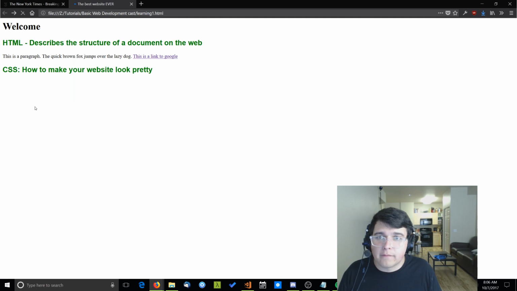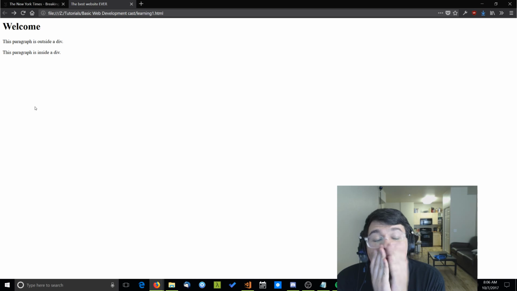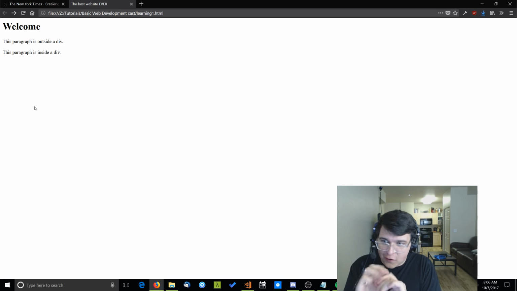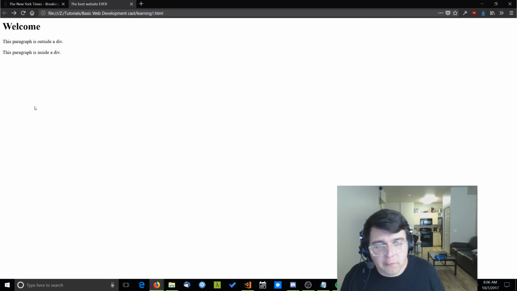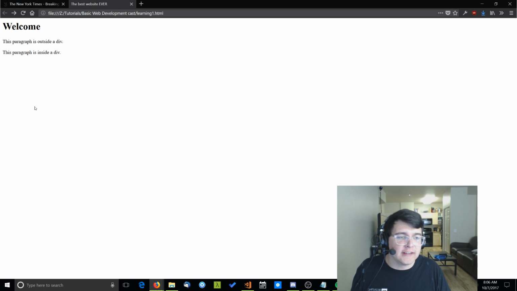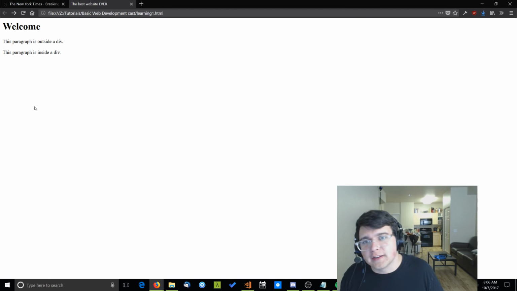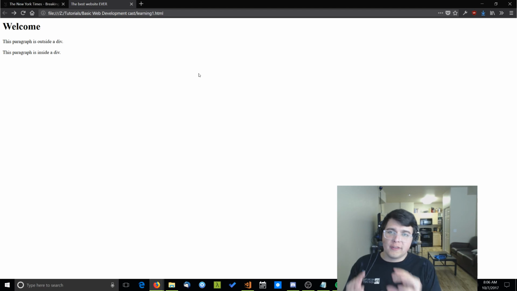All right. It looks the exact same, doesn't it? And that's the point. You see, a div on its own does nothing. A div is just an empty box to contain other things. A div can be whatever you want it. A div is how we control the layout. It is just a box that we can stuff with things, and we can stuff with other divs, and that's how we make things look nice. And so the way we control the layout of divs is with the box model.